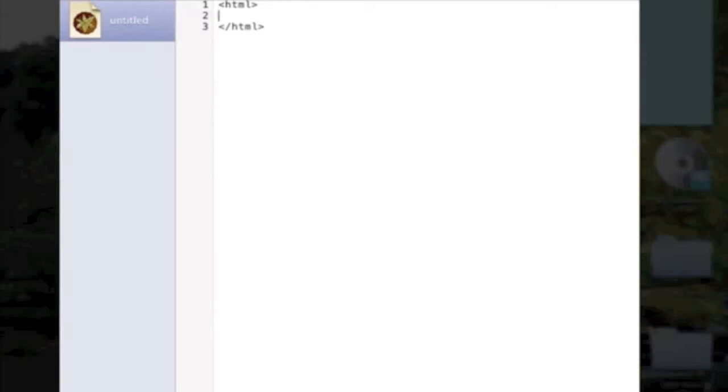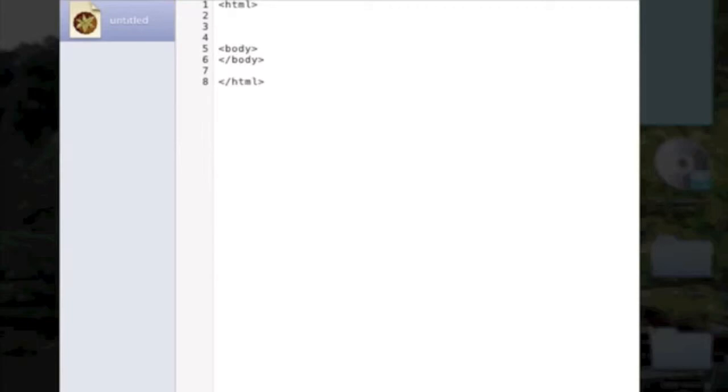Now let's learn the next tag. The body tag. This is self-explanatory. It's basically the body of the stuff. Now I like to organize my HTML files, which I highly recommend, especially for beginners. I know it may be a little bit harder for beginners, but it'll make it a lot easier. Also, I'm not exactly a beginner.